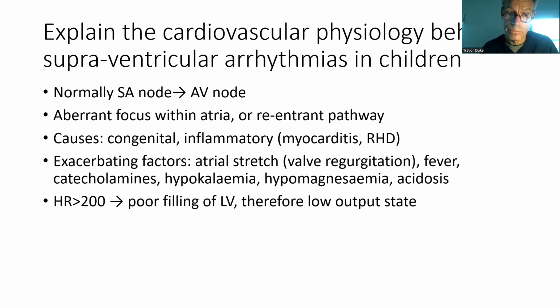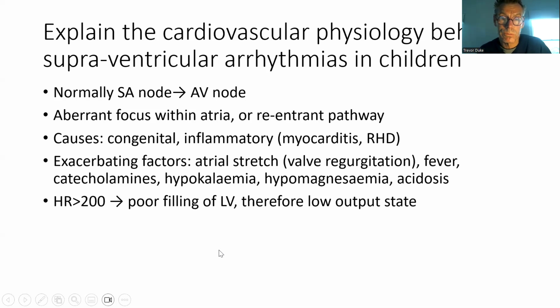The reason for that is because a heart rate that's that fast, anything above about 160 in children, leads to reduced stroke volume. It does that because the ventricles don't fill adequately, and the heart's going too fast to actually enable it to fill. So the ventricles don't fill, therefore the stroke volume is low, therefore it's a low cardiac output state. And that's the typical presentation of children who've got supraventricular tachycardia.